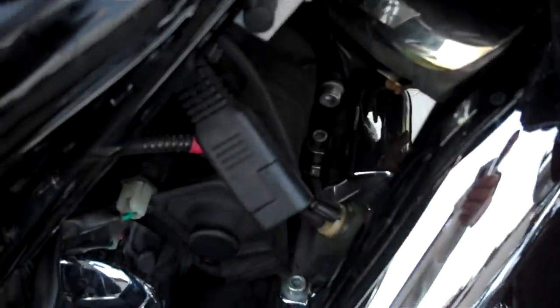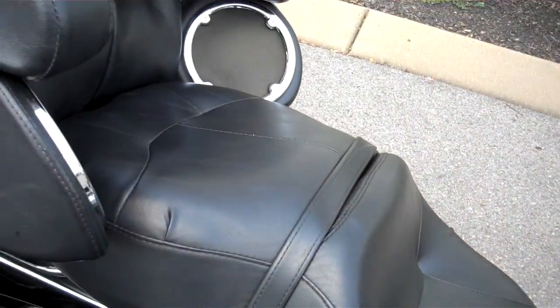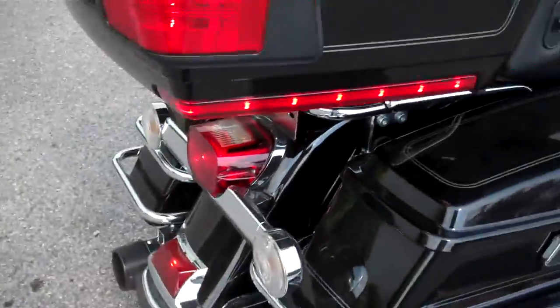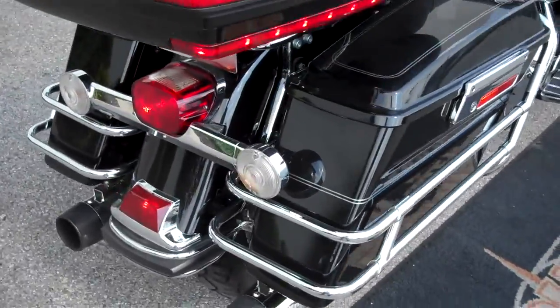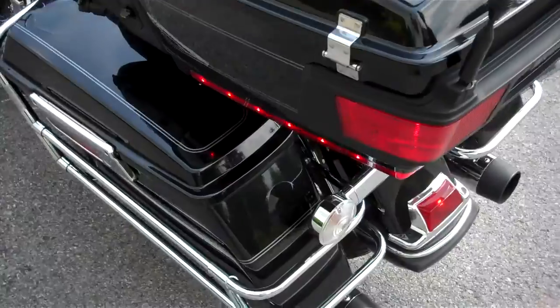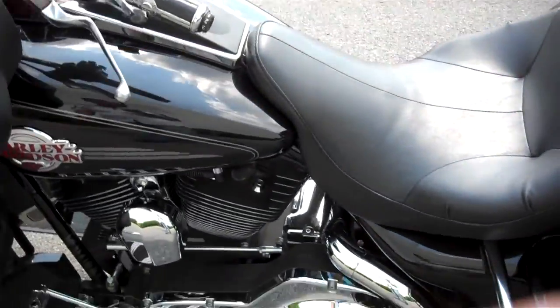Opened up the air box, pigtail for triple charging, a few snags in the seat, fairly common to this older style of seat. RC exhaust on the motorcycle, which you will hear in just a moment. Added a luggage rack. Pretty clean, sharp 06 Ultra — it is in really good shape.